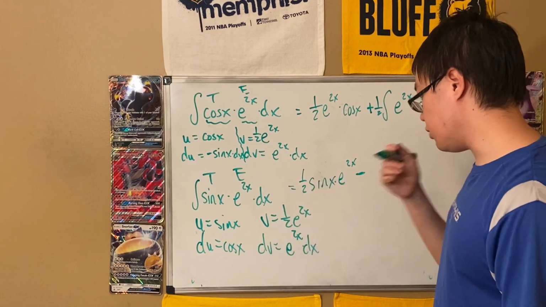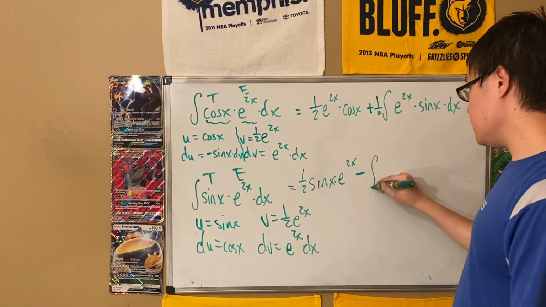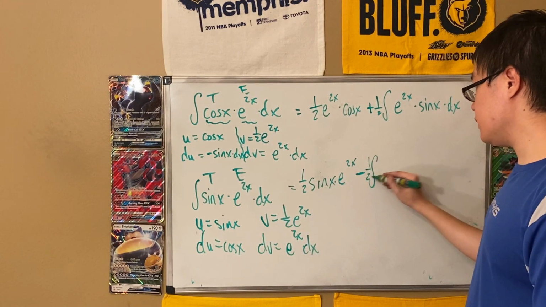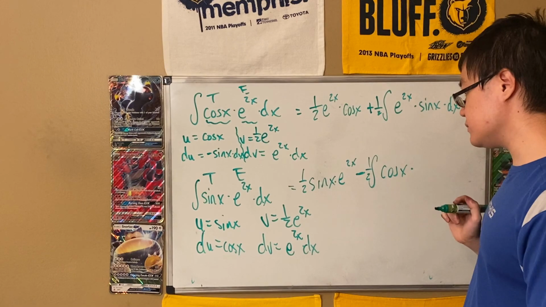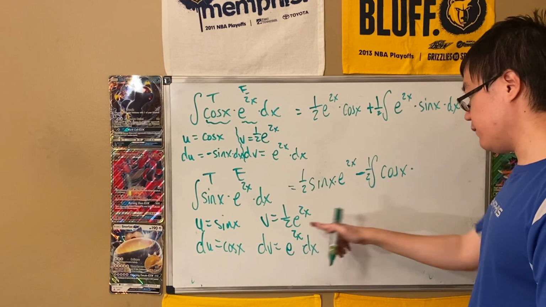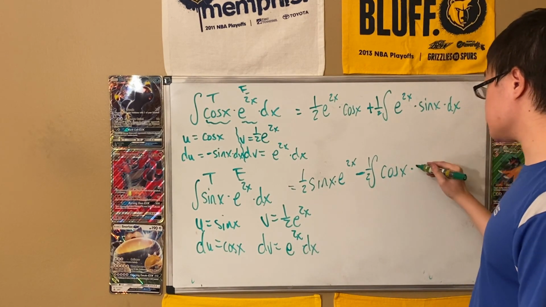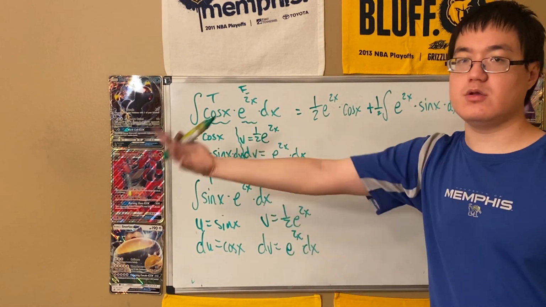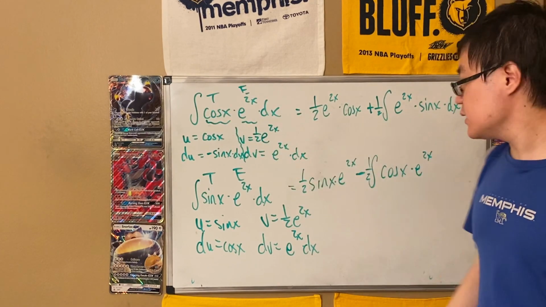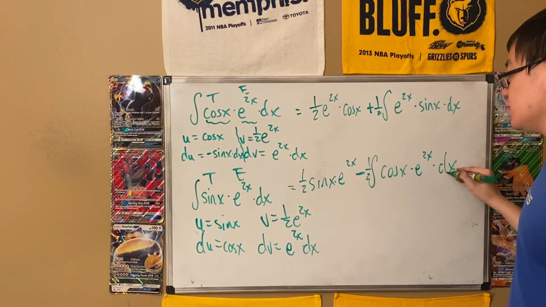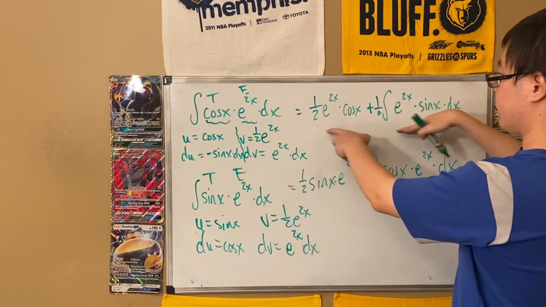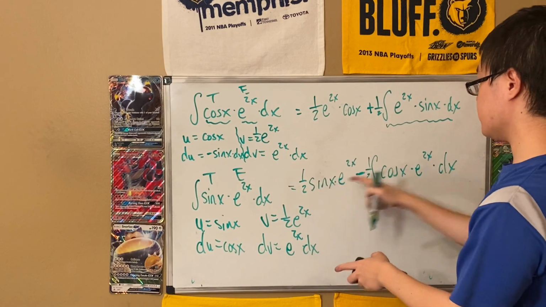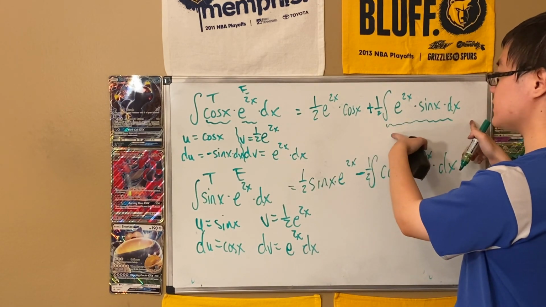So it's going to be sine of x times 1/2 e to the 2x minus the integral of v du, so it's 1/2 cosine x times e to the 2x. Again, I took out my constant. In this case, we had no negatives, so the formula holds, uv minus integral of v du. So again, this first integral was equal to this, and then we took integration by parts again. So this quantity right here is this.